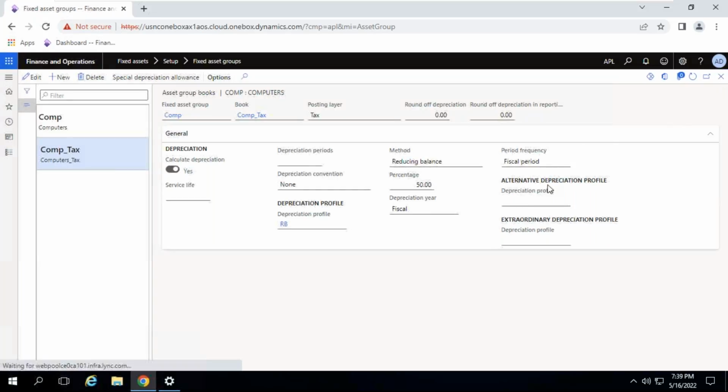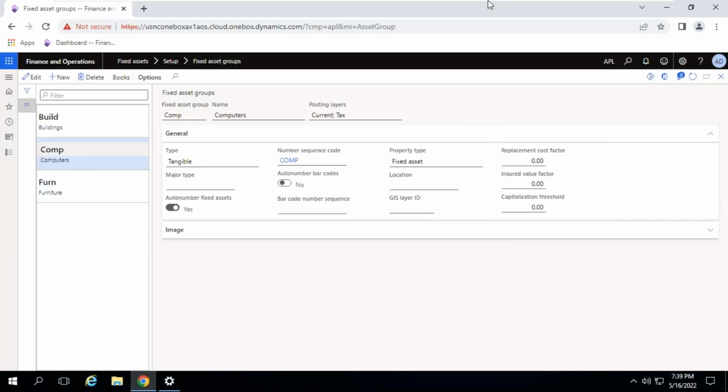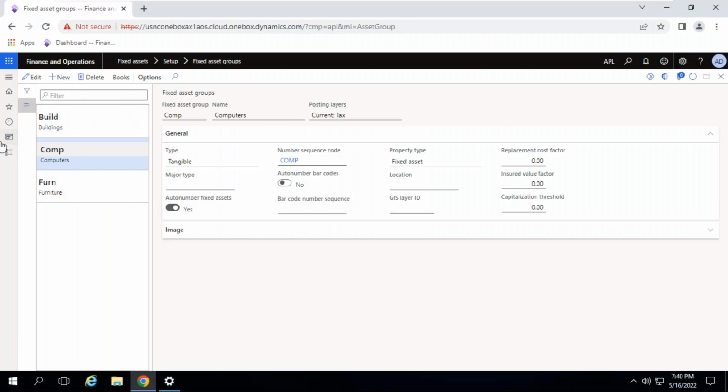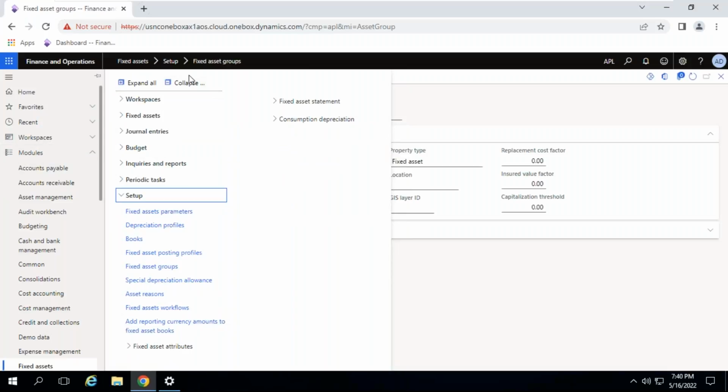Till now, up to this transaction, we learned last Friday. Next, we need to map the fixed asset posting profile. You need to define fixed asset posting profiles. The next step is fixed asset posting profiles.